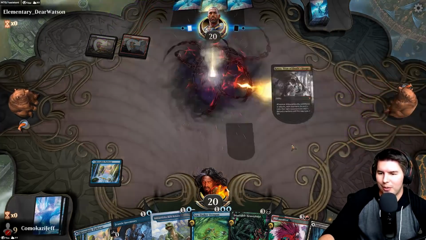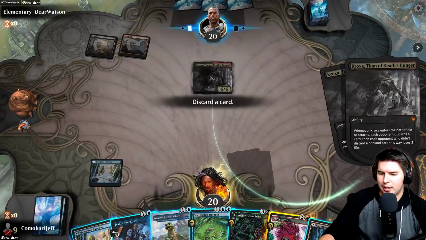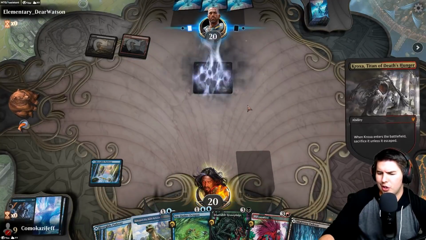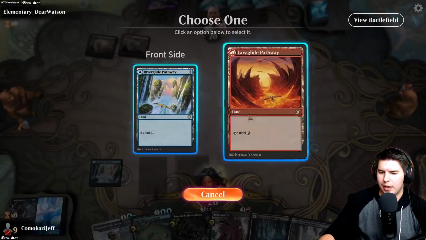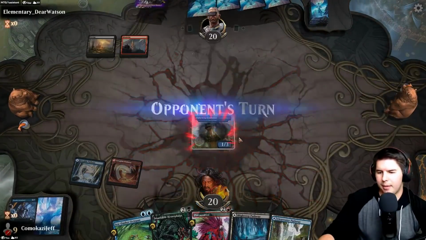I don't know. Okay. Discard a Porky Parrot, I guess, or Frantic Inventory. Sure. We have some card draw already. We can hopefully find another one. It'll be kind of nice. All right, put this. We want more red mana. So yeah, put out the red mana now. Baby Godzilla. Baby got back.